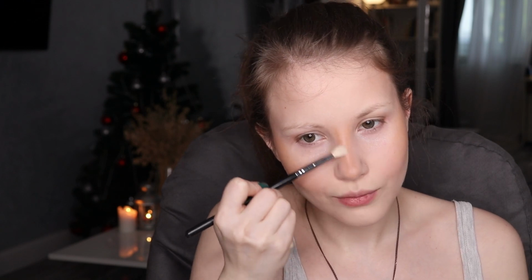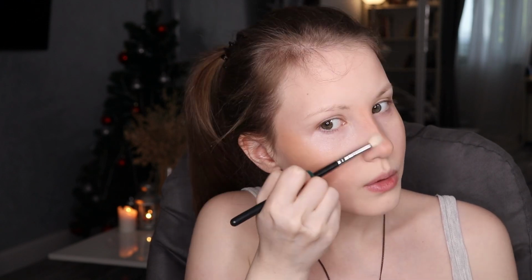And then I'm gonna grab my blending brush. This one is from Morphe, M433 brush. And with no color, I am diffusing this shade. We're making sure that there's like no harsh lines. And then when we're gonna set the face with some setting spray, we're gonna use a little bit of my beauty blender to diffuse the snow contour a little bit more and kind of put everything together, get everything in place.